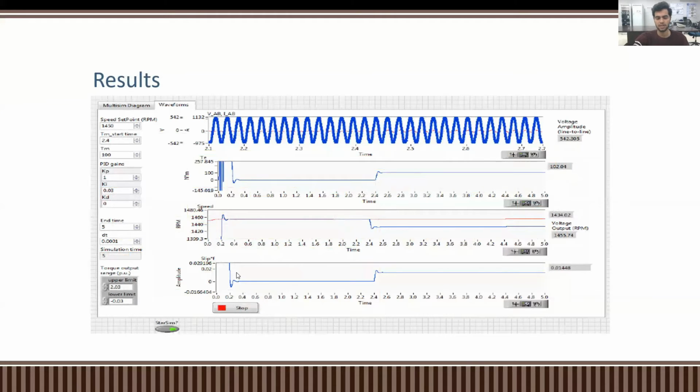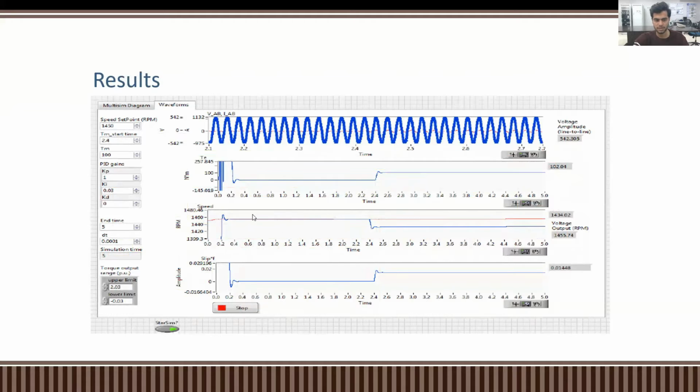Slip is nothing but the difference of synchronous speed and inverter speed. Here we see that at 2.4 seconds, the electrical torque is a bit higher. Its waveform changes here, and this is the time in which the red line shows the current of the overall system, and the blue line shows the voltages.